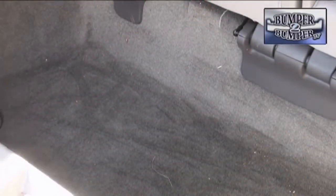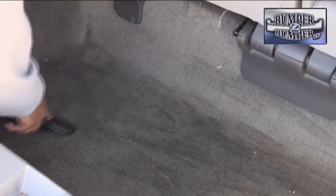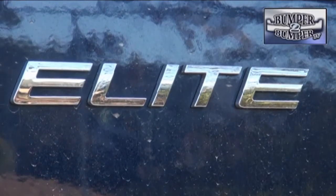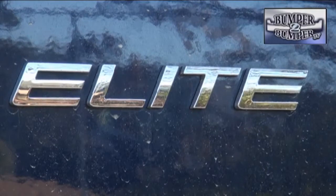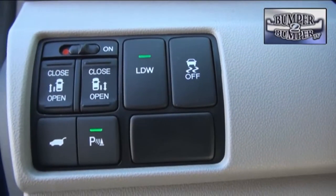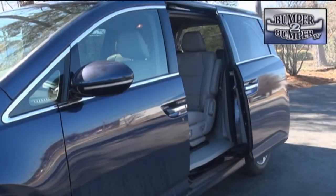While we didn't have Cheerios, chips, or beach sand to clean up, there was some residue from a load of firewood we picked up during a rare cold spell. While we like what it does, there's a degree of disappointment that it's only available at the top of the line Touring Elite trim level. This is where you also get blind spot detectors, park assist, and something every minivan needs: remote control side doors.